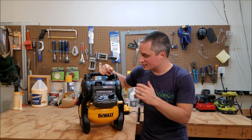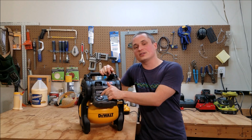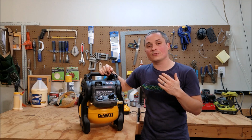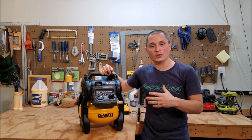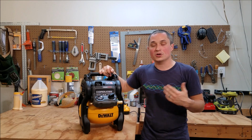Just a few more stats. This is a 135 PSI compressor. The tank does usually cut off at 150 though, and it is rated for 79 decibels. It's not terribly loud. When you get in a garage or something, it's a little bit loud, but it's bearable without hearing protection. When you're outside, it's not an issue at all. So let's take a closer look at some of the features, and then I'll show it in action.